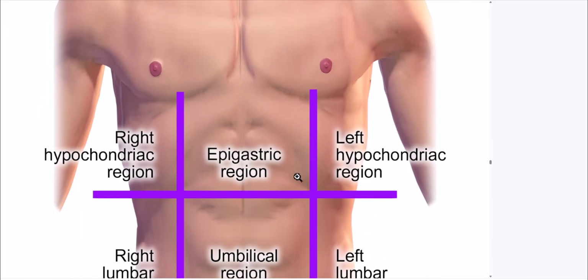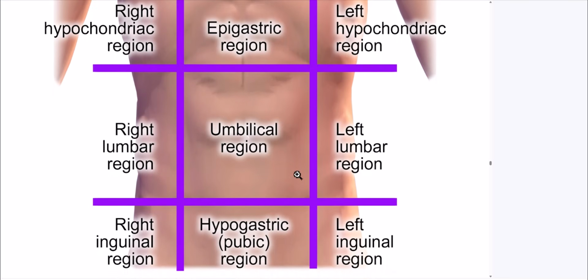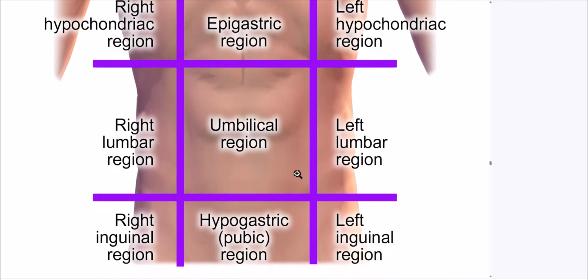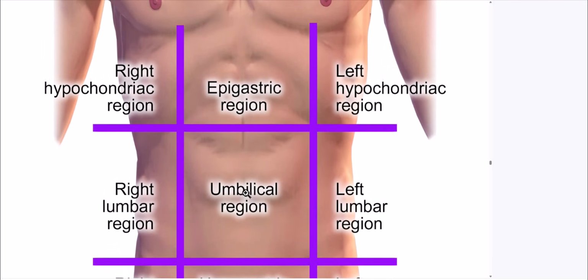We can divide the abdominal pelvic cavity up into 9 regions. We went over this in lab. So the umbilical region is in the very center of our tic-tac-toe board. If we go lateral, we're in the lumbar regions. These lumbar regions can also be called the flank regions, not as commonly. Epigastric, go superior to the umbilical region, in the epigastric region. Go lateral to that, you're in the right and left hypochondriac regions.